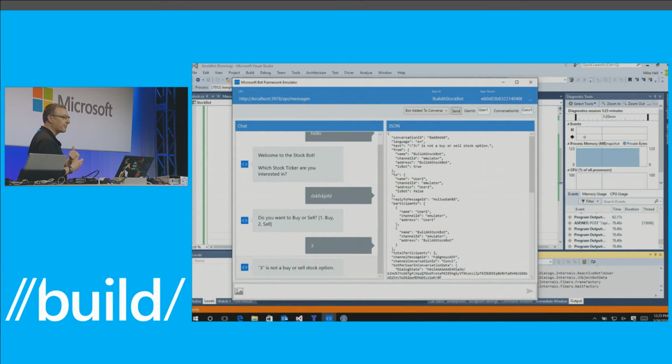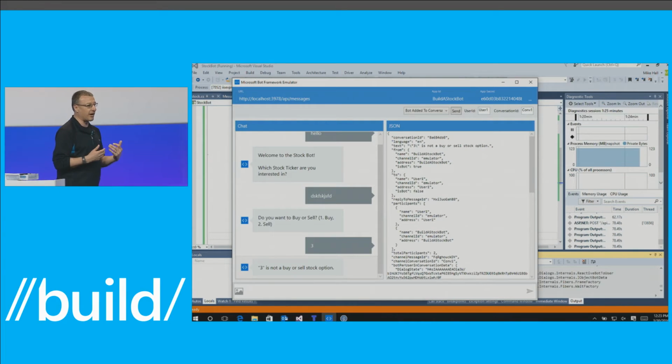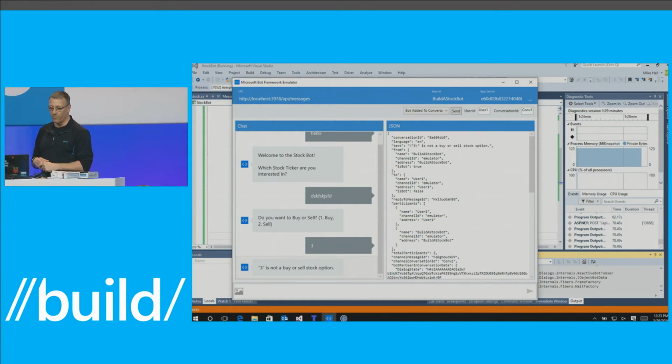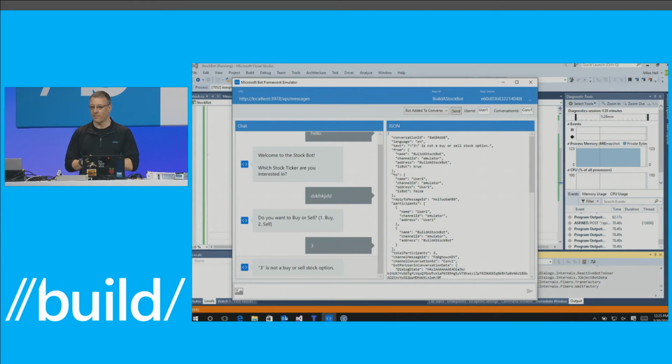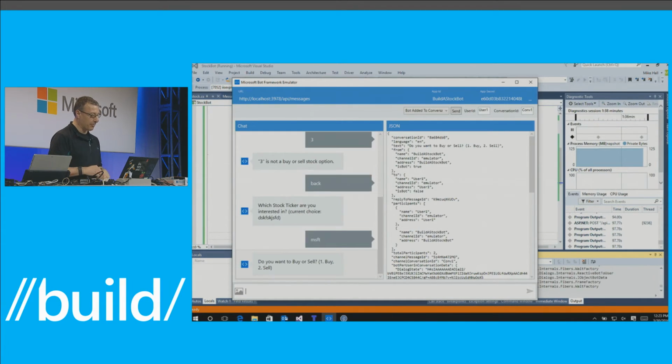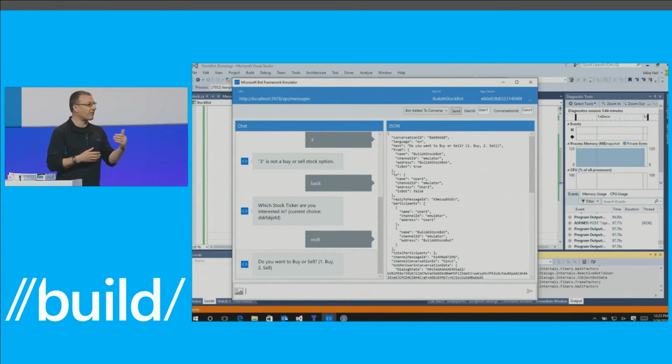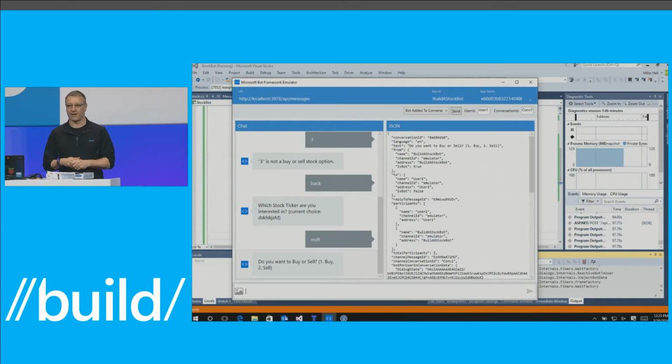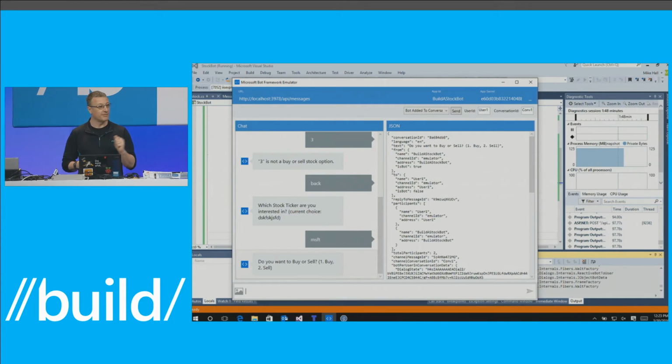If I get to a date time field and I try and enter a date time that is not valid, again, that will be validated for me as part of the form. If I want to go back and fix up that stock item, I can type back, which will take me back in the form. And obviously I could correct this and put in a valid ticker. But we still want to be able to get to that point where I can validate the stock on the fly as the user is interacting with my form, right?